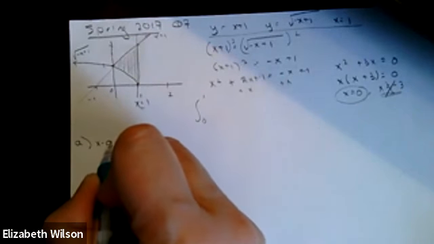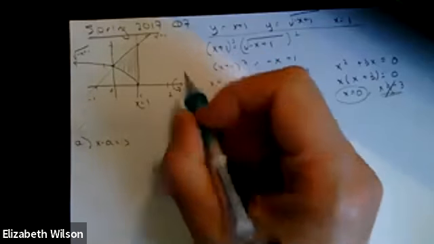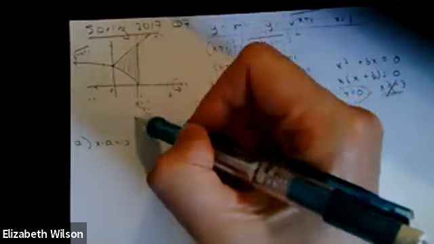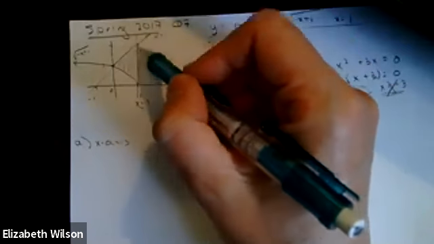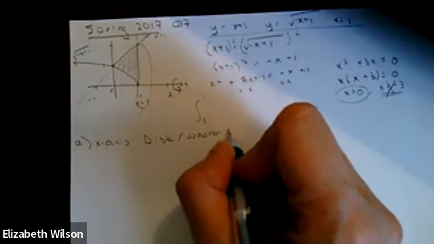So part A says we want to go about the x-axis. Here's our x-axis. I'm going to go about this line right here. So when I go about this line right here, you can imagine I've got this kind of curved shape that's happening here. I want to be taking a look at the disk or washer method. Okay, this is based on pi r squared. I'm going to be integrating that dx.